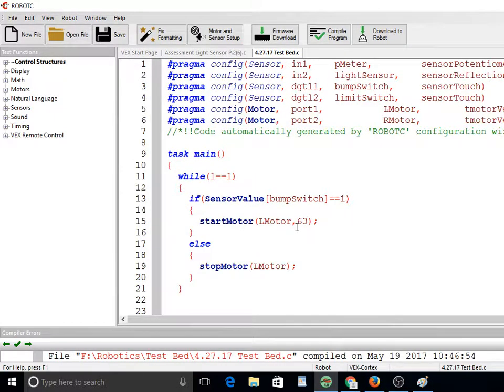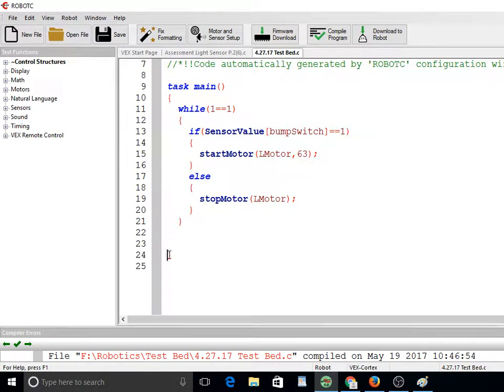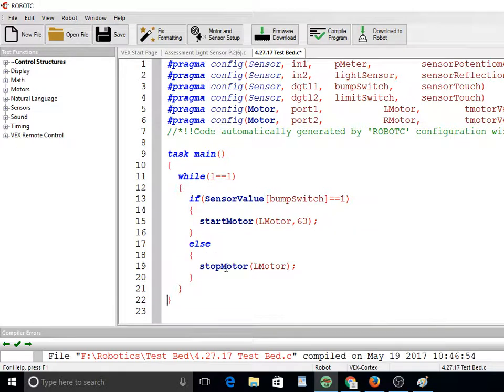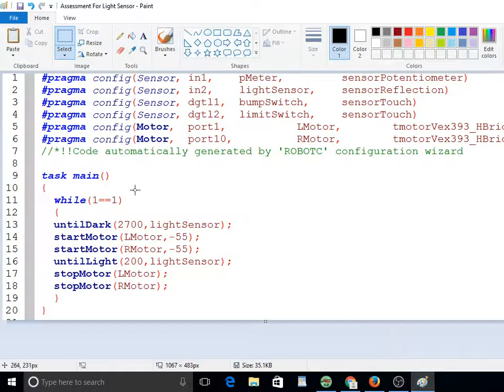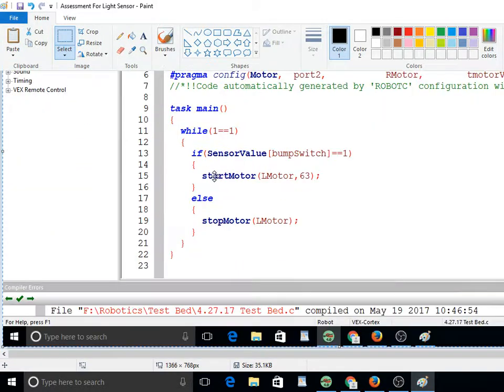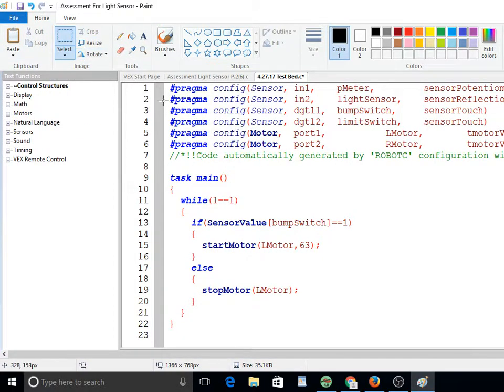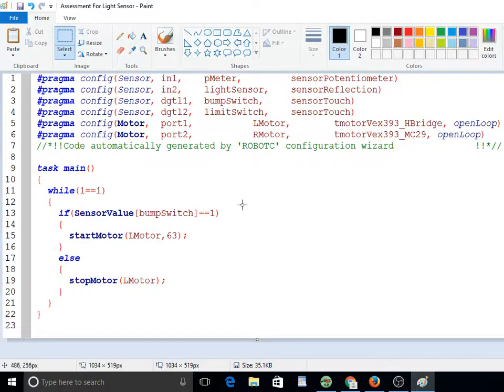Zoom in. So I'll take a screenshot of that. Yours has 2 if-else statements, so if that looks different, that's why. It's not the assessment one. Take a screenshot, and then again put it on Paint, and make sure you crop this stuff out. So I'm going to select from here to here, crop, save.